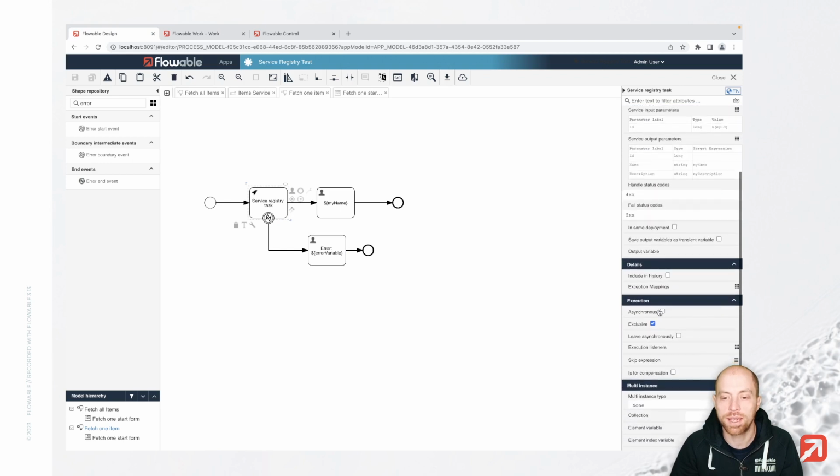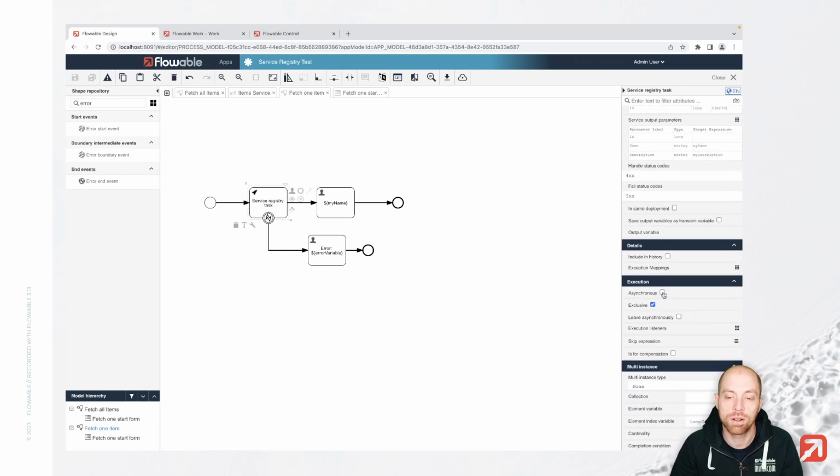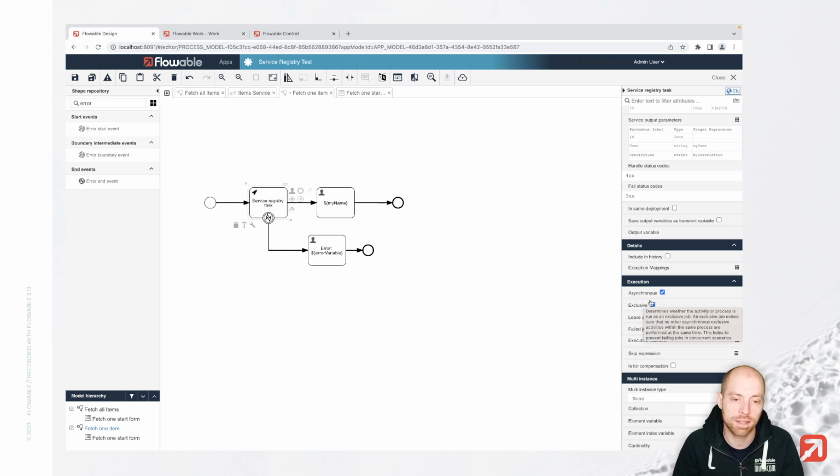And in Flowable, we can do that with the so-called asynchronous execution. Asynchronous doesn't mean that this HTTP call is happening in the background and we directly continue to the next task. It means basically that we are going to just stop the execution here, persist everything to the database that the user entered, and then in a new thread, we are going to continue the execution of our process.